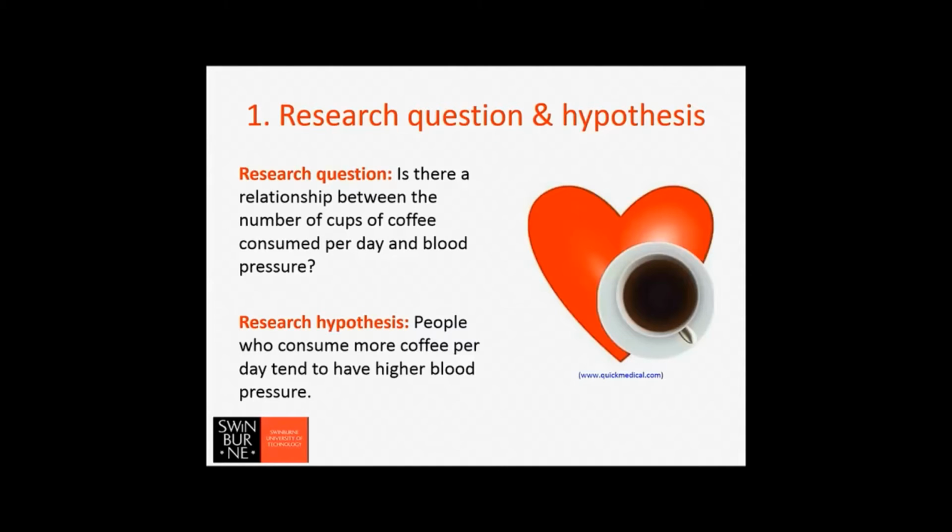The text is hypothesizing that people who consume more coffee will have higher blood pressure. Note the difference between the research question and the research hypothesis. One poses the question and the other states a prediction about the question. We will now conduct a hypothesis test to test this hypothesis.